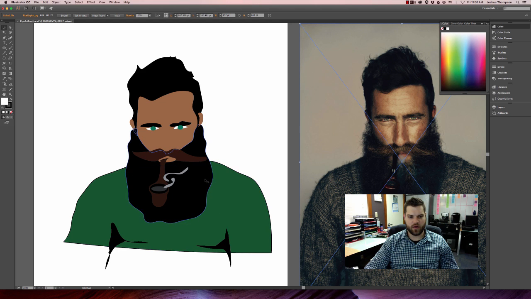The beard is one object. And then the pipe, I had to creatively make my own little smoke there. It's kind of weird, but I did his body here and made it look like he had some sleeves and armpits there. So anyway, I'm quite happy with this project. For this being my first project in Illustrator, it actually was a lot of fun. I could see that there was a ton of potential.